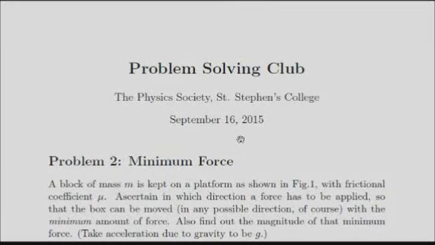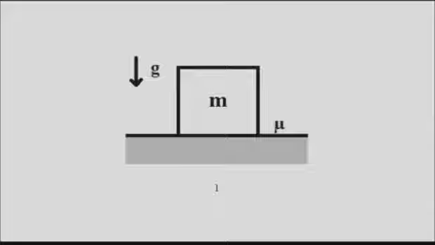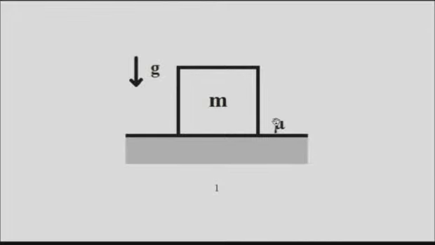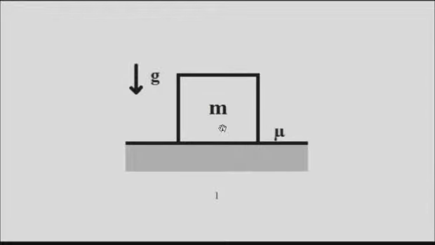This week's problem is a Newton's Laws of Motion chapter problem. We have a block of mass on a floor, and the floor has a coefficient of friction equaling mu. You have to apply a force to the block of mass and move it, using minimum force. In which direction would you want to apply the force so that the force required to just marginally move the block is minimum?